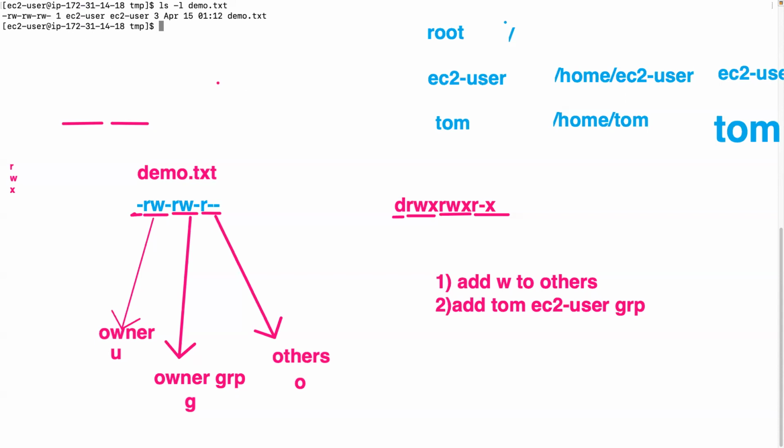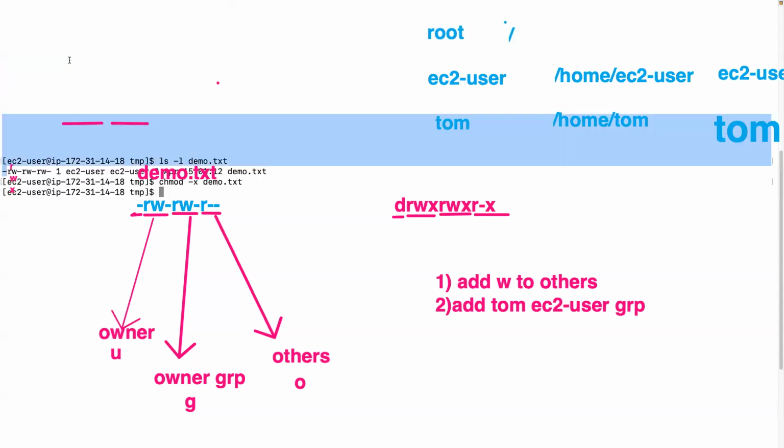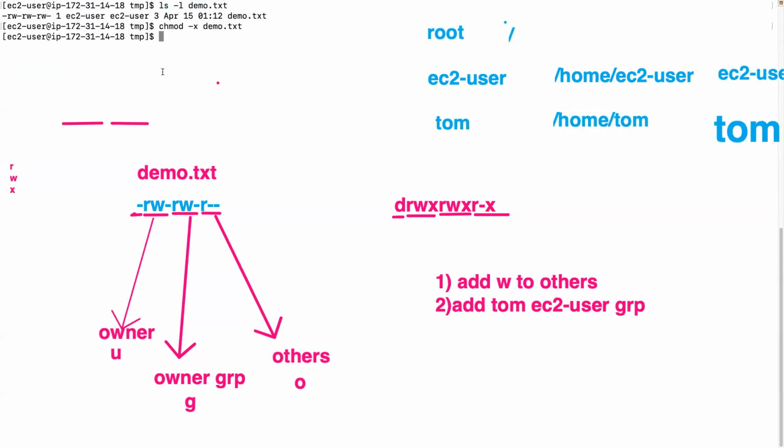Just now you did -x like that, but this permission is not removed. Where? See, X is not there anywhere. X is removed, right? Where is X on this file? After read, write is there. Oh, okay. Only you removed the execution permission. Yeah, minus X means I removed execute permissions from everywhere. Okay, understand.